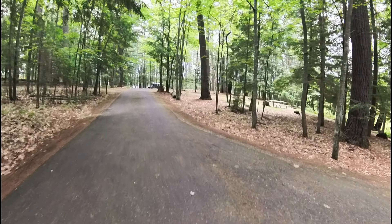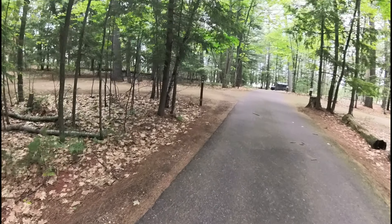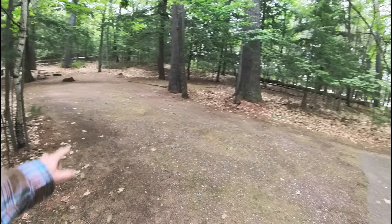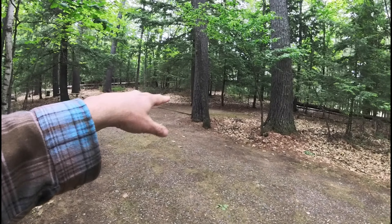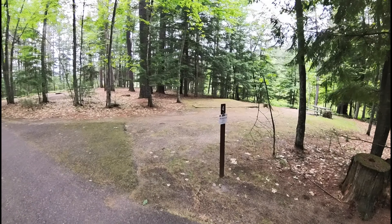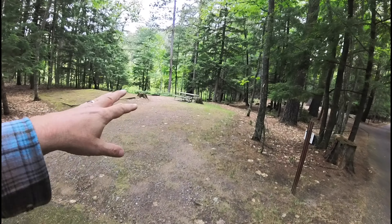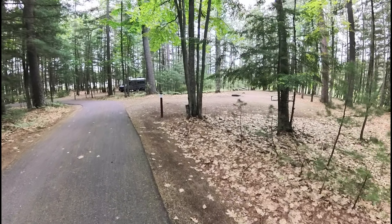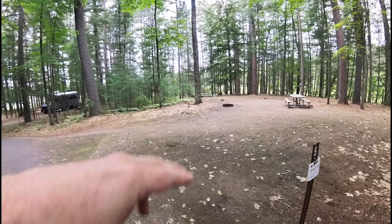The next couple of sites are reservable as we get closer to the water. Site three is reservable with no current reservations. You've got a stump back there that is sort of your stop point, but it's really meant as a tent pad over on the right. Site four is pretty small — again, a tent pad. These tent pads are kind of mossy right now; it's very sloped out here. Site five is reservable and seems fairly large, actually — quite a bit of room, very wide and open, except where the fire pit is.